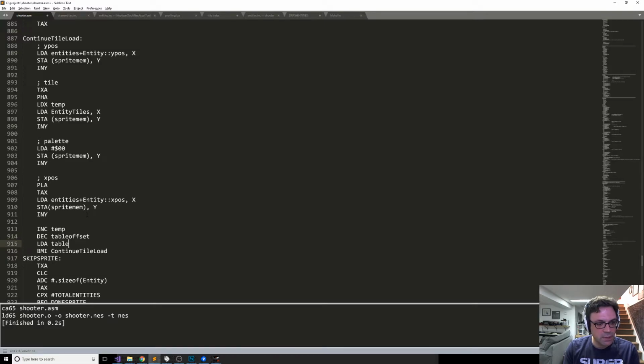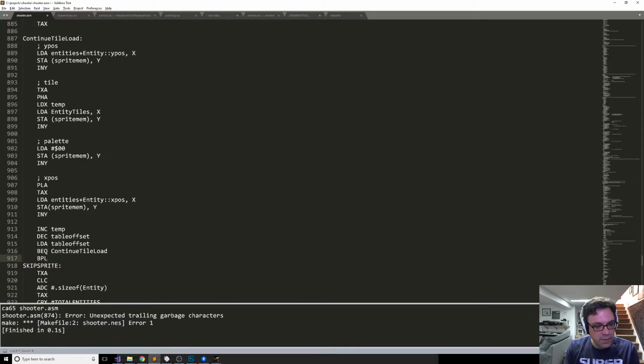We want to load table offset. And if it's 0, then if it's minus, then we're gonna jump. Wait, no, branch. Branch equal to continue load, branch positive, continue load, right? So if it's greater than or equal to, it's got to branch. Otherwise, it's done with loading that.